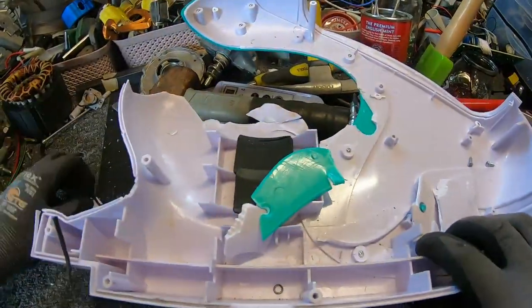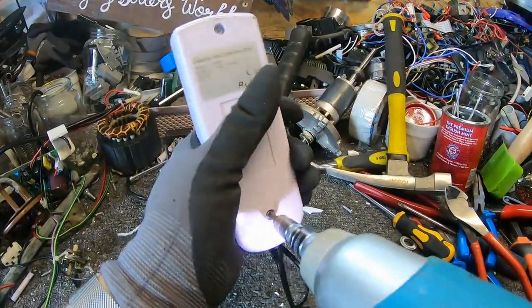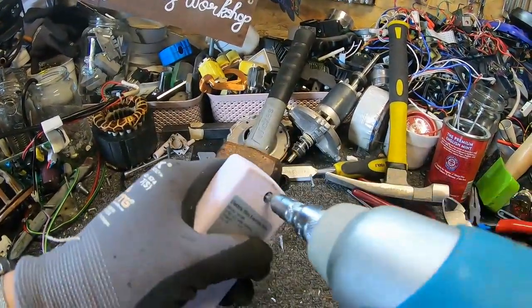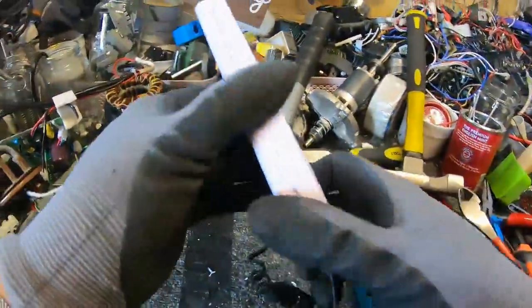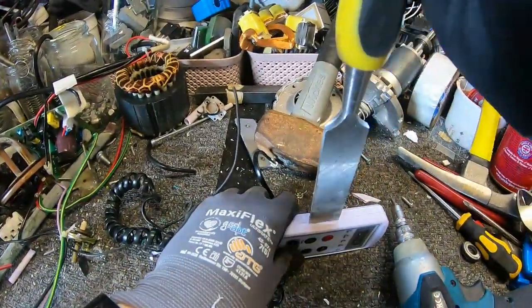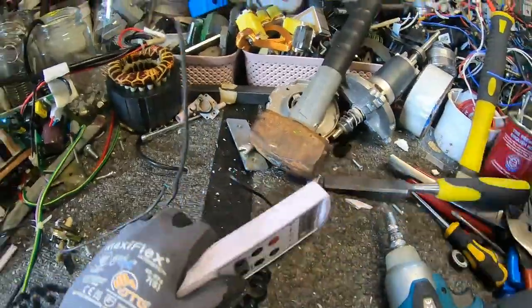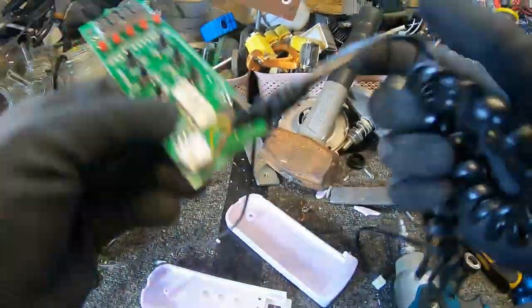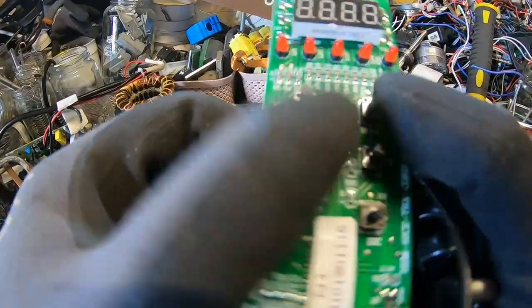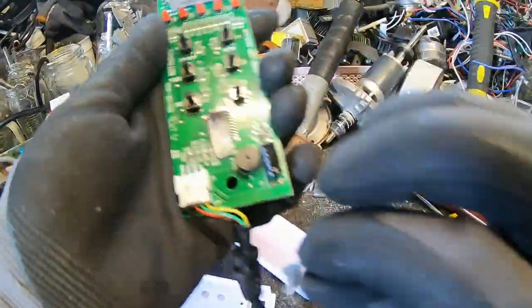It's plastic everywhere now, that's the only downside to having to beast your way in. So, then you've just got your little control panel. This won't be much in here. For goodness' sake. Stuff is not playing ball today, is it? Okay. Little circuit boards, some switches, and LEDs. Nice. Little IC.